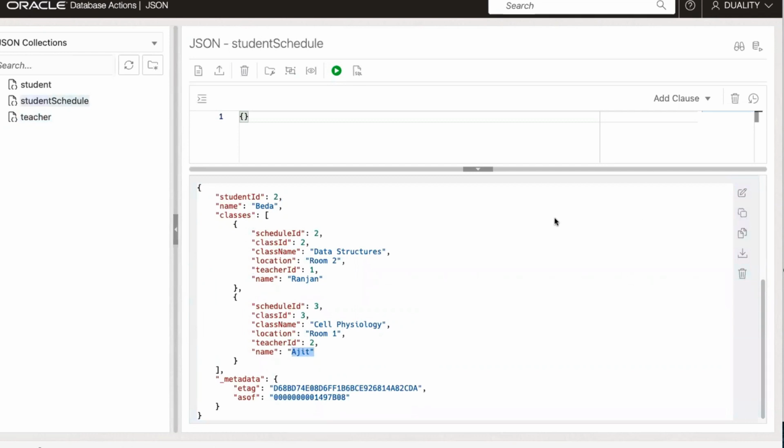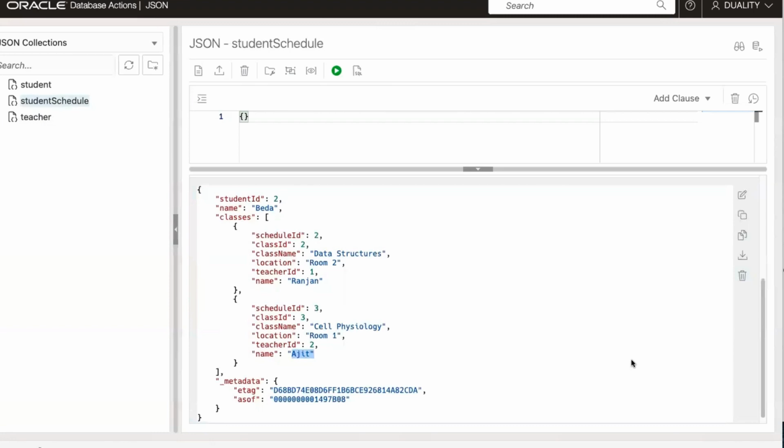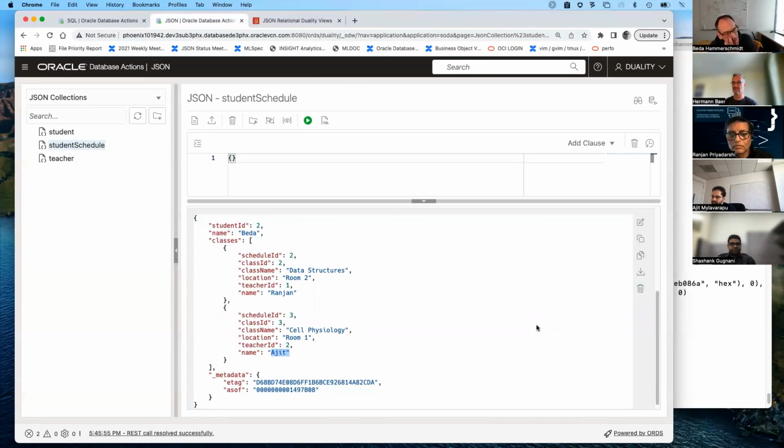This is really cool. This really allows, for every application that accesses data differently, think of pages. Here is where I make updates to the student. Here I give teachers a salary hike. This is the student schedule. This is where the rooms, how the rooms are being used, and so on. With duality views, you can keep sharing the same entities, pick what you need, put it in the hierarchy or the JSON shape you want, and work with it.